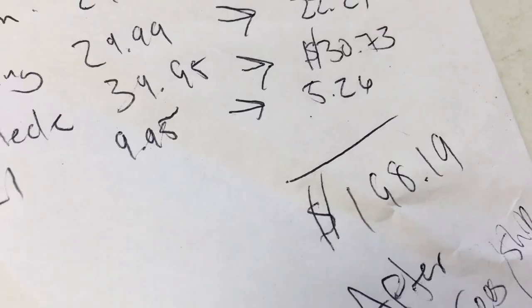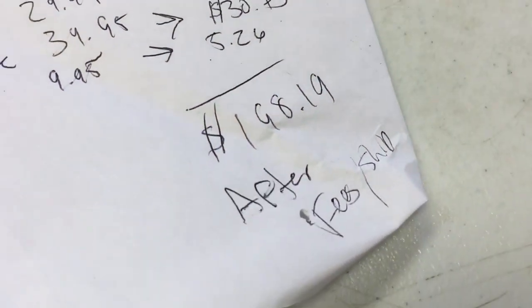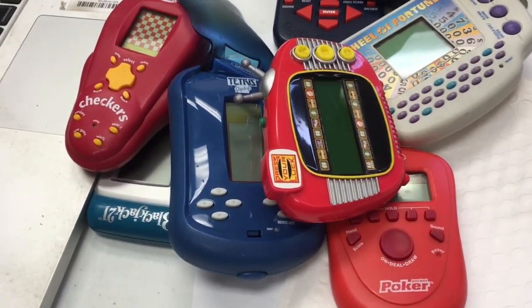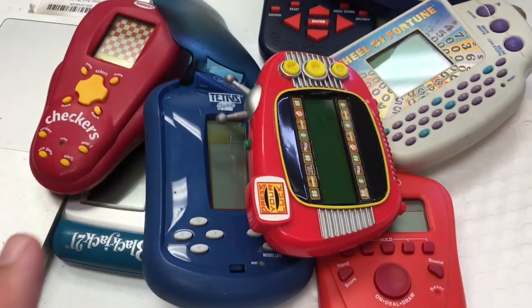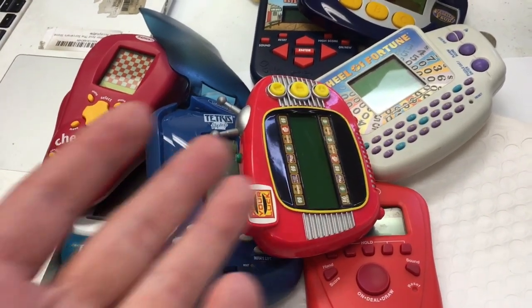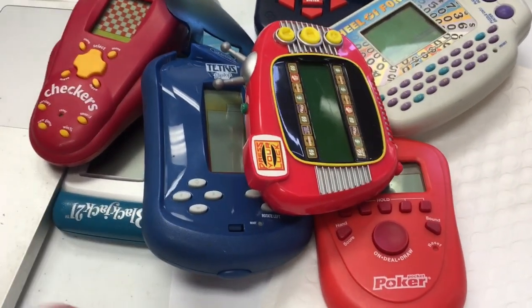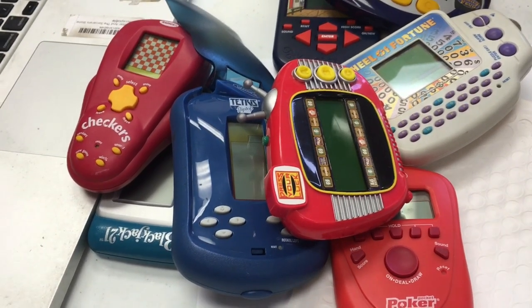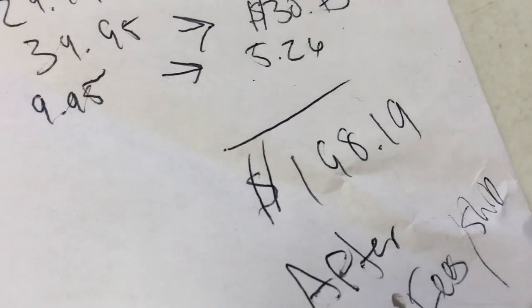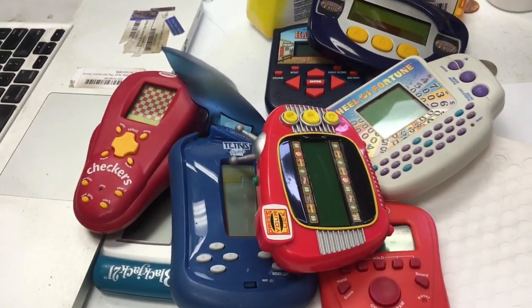When it all shakes down, it's $198.19. I spent about an hour total doing all this, making the video included — very easy stuff. Almost $200, and that's not including the cost of goods because I don't know how much you can buy these for. What's even smarter is to look out for those trends I mentioned — products with existing consumer bases, branded ones from TV shows or video games, things that someone's going to look for. You can add value by making them accessible using Amazon FBA. People use FBA because of the free one or two-day shipping. Why not capitalize on that and make some more money?